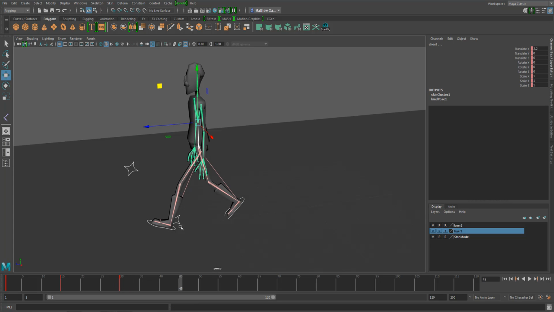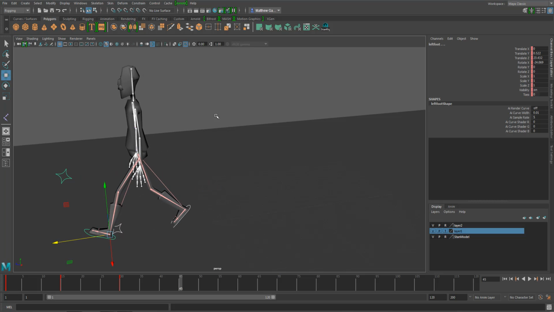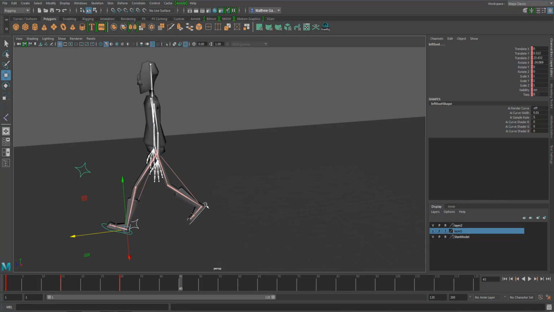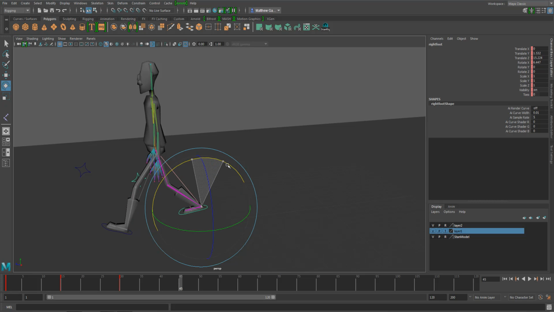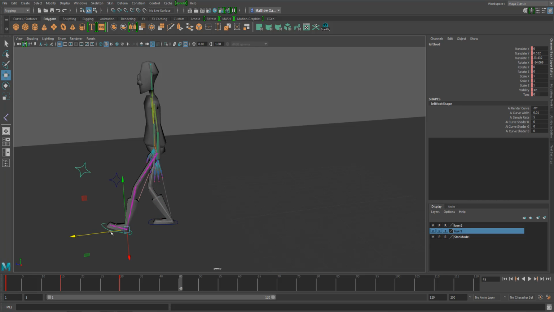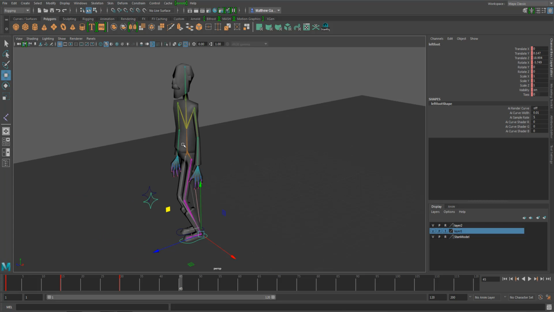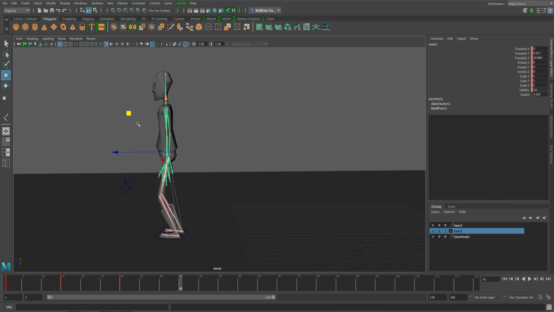So again, I take a note of where his foot is, pick his root node, his waist bone, and I'll just move everything forward to about there. And this is where he's going to stop. Okay, so we'll just flatten his feet down. This is where it's good to have the floor, because you can see if you're moving things through the floor or not. So something like this, and let's just straighten Stan up a bit. So this is where he stops.